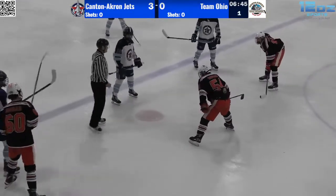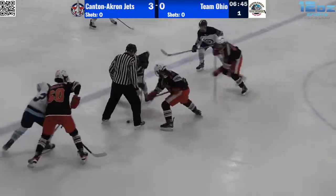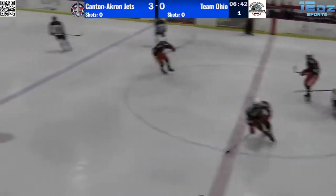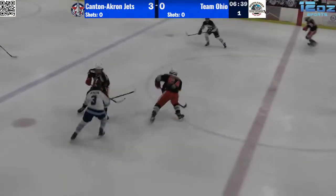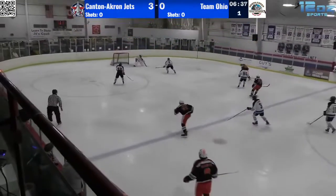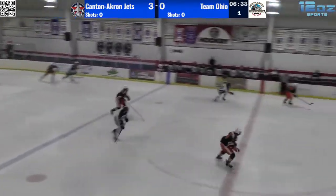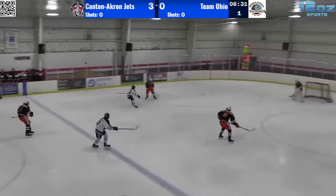Late line change there allowed by the officials as it is Hoffman winning the drop under the back to his defense. Clubbed ahead by Mahal, bounces back to Hoffman from center. He'll throw it on that front. Antonio sets it up for Hannibal. Up the far side, off the window and out to center. Right off the stick of Mahal to retreat into his own zone.